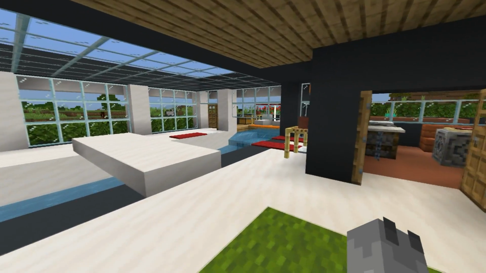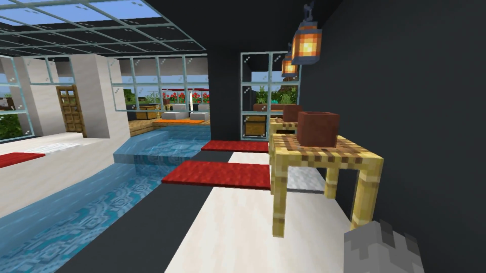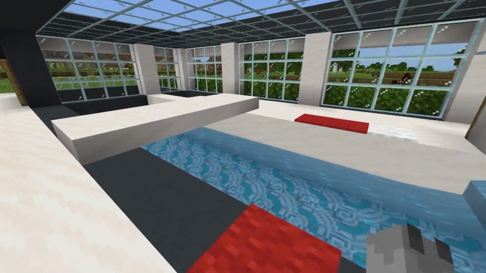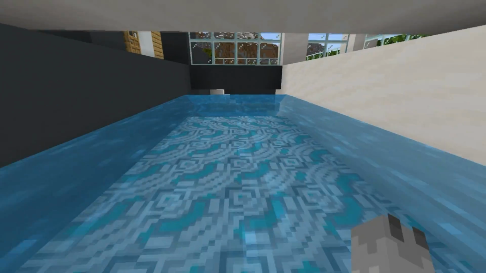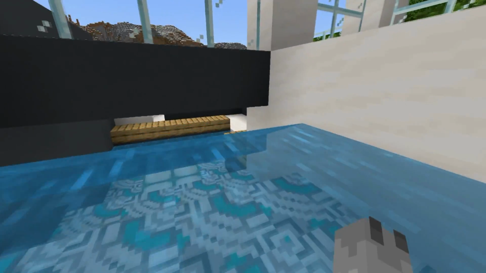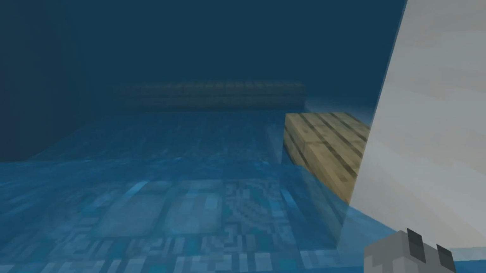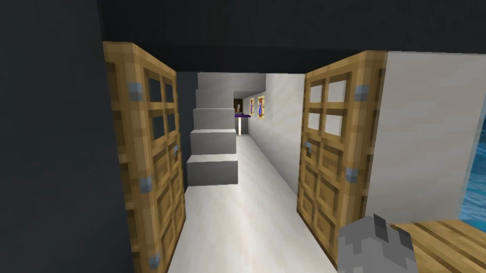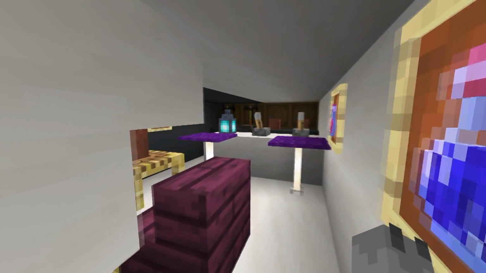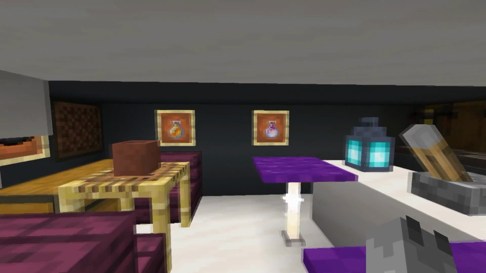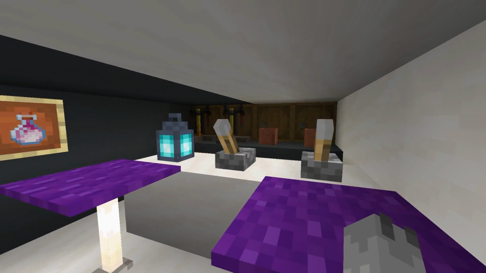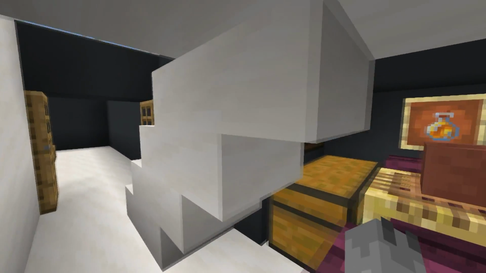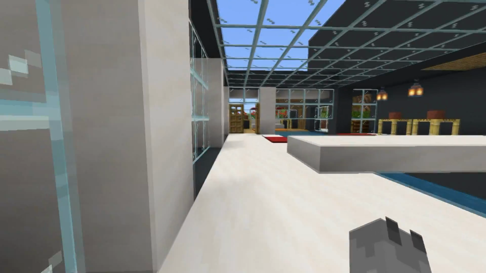As we head towards the side of the house, obviously this is the inside of the pool house, and there's a couple of different things with this. We've got a couple of lounging areas that we can chill out in inside the pool. We can jump in the pool, and the reason that I'm jumping in is if we float all the way down to the bottom of our pool and enter the house via the pool house entrance, you'll notice that we have this sneaky underground bar area, which is really, really cool, where we have a little jukebox and a table and some barrels. I'll let you guess what's in there, and it's just a really cool part of the house.